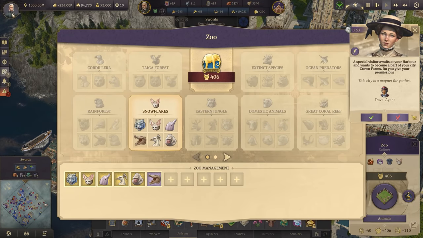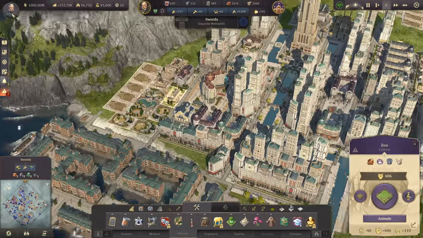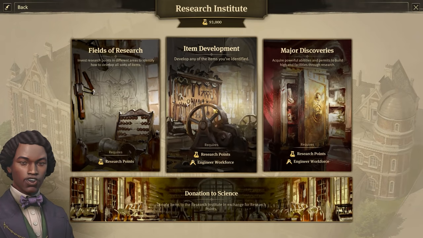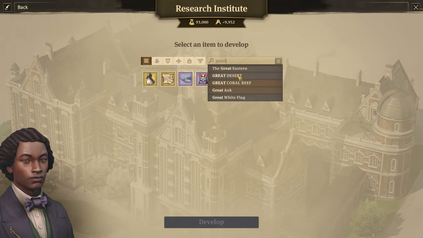This city is a magnet for genius. Nope, Great Desert's empty. Nice, okay, cool. I didn't realize there's some that we haven't done. Let's just queue them up at the Research Institute. Some very promising ideas floating around today.